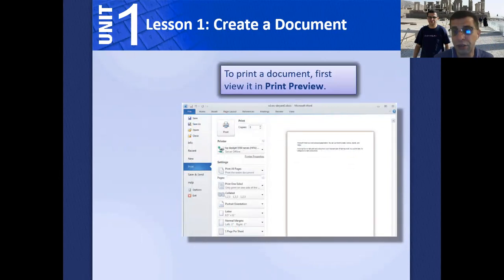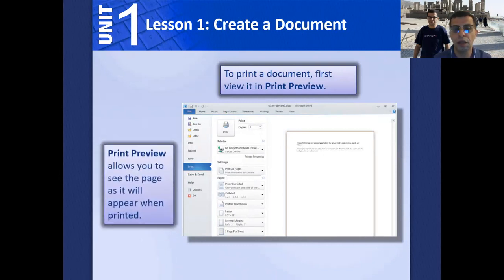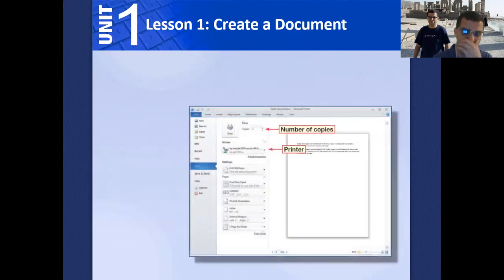Now, to print a document, first you go to the file and you view the print preview. See how the document looks before you print it, and make sure it's fine, so you're not going to waste paper or printers. The print preview allows you to see the page as it will appear when it's printed.